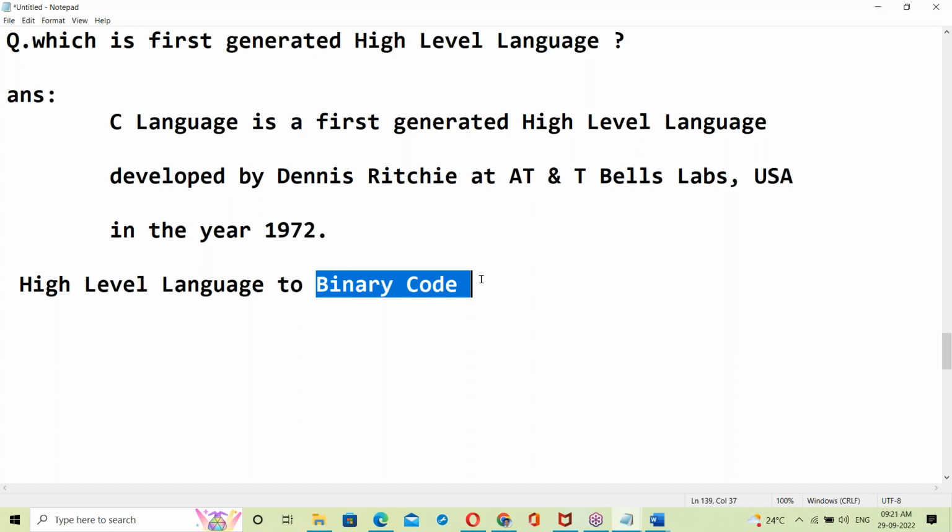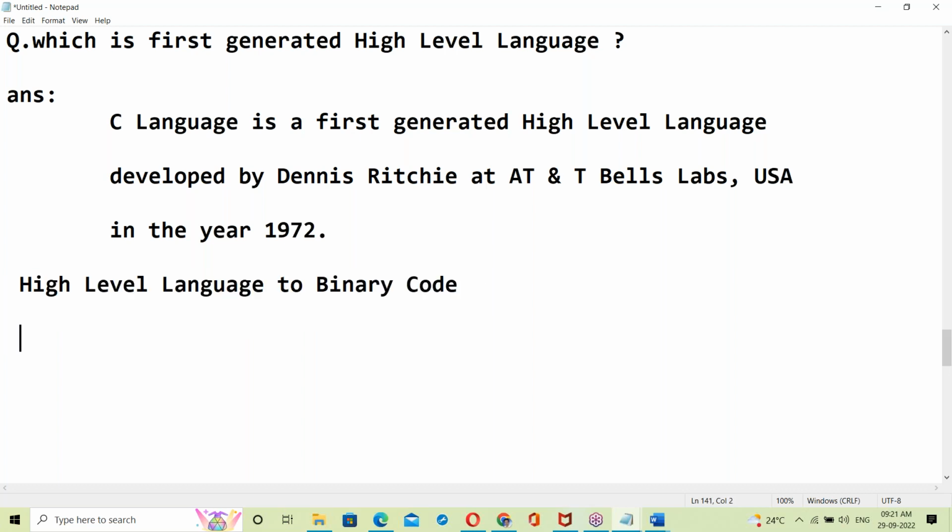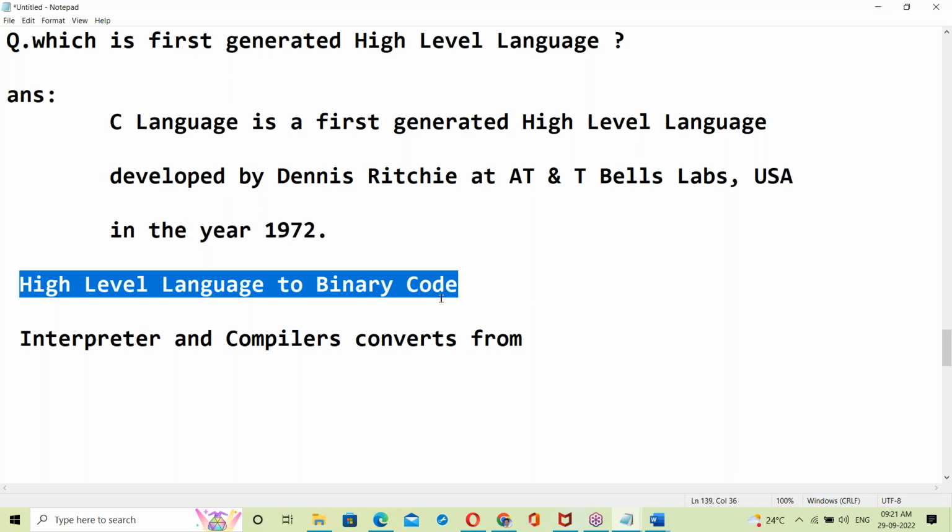After converting into binary code, the next question: who will convert from high level language to binary code?